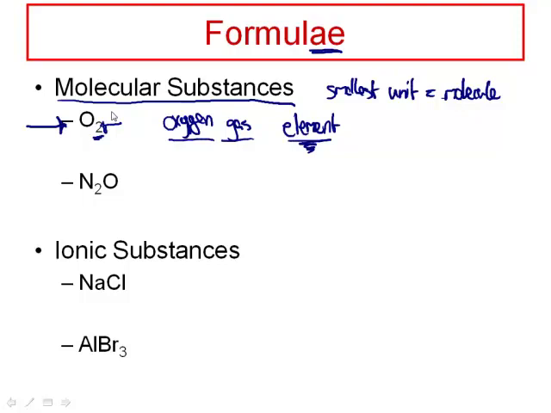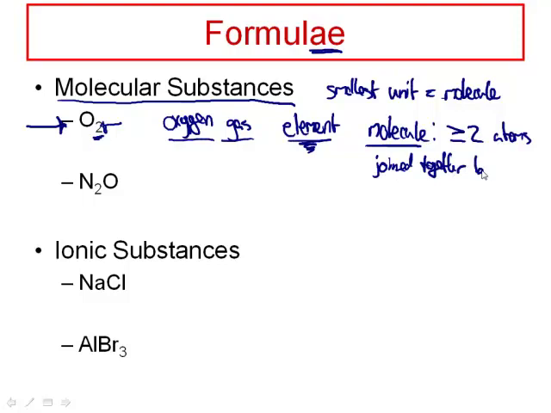Now, something I should point out here really quick. I'm throwing this word molecule around, and this is a very commonly misapplied term, believe it or not, okay? So when I say this word to you, molecule, what I'm talking about is a particle, a unit of matter, okay? But what this actually means is that a molecule is two or more atoms that are joined together by covalent bonds, okay? Now, this is specific to covalent bonds. Covalent bonds are the ones where electrons are shared. You may remember from last year, okay?